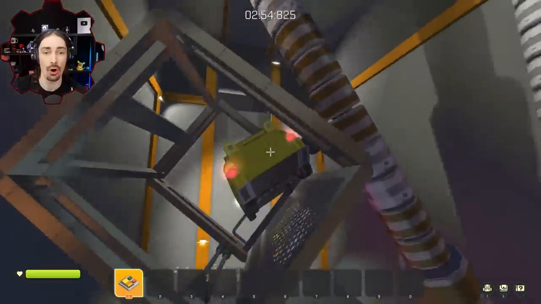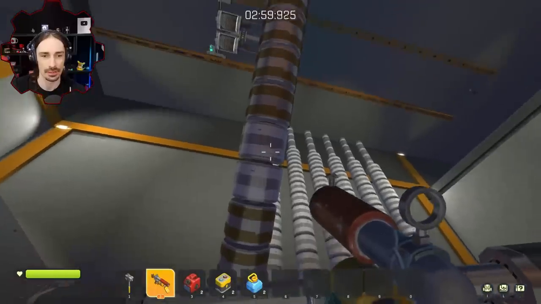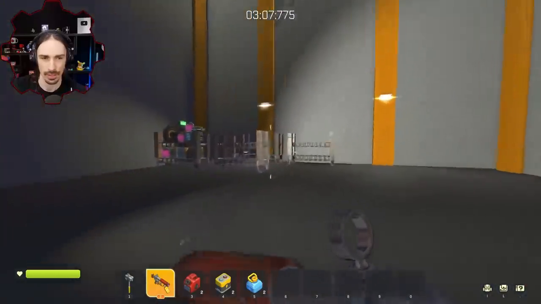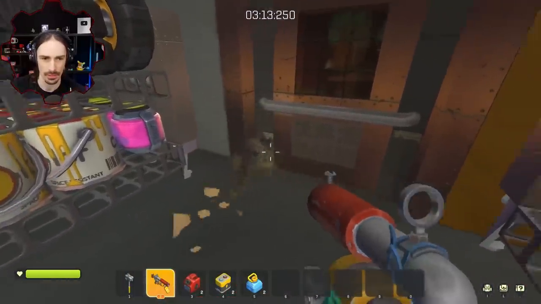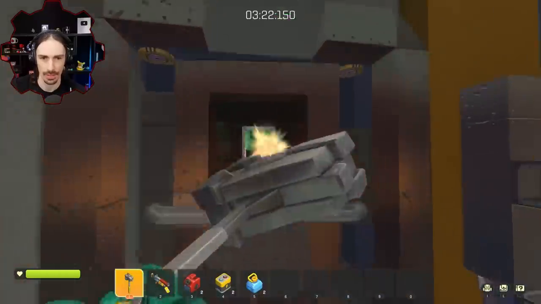Oh no! I've been foiled. That's rusty. Somebody did not do their maintenance. All right, well, we didn't make it across. That's pretty cool though. Oh, I thought that was cardboard. Oh, this is cardboard. All right, get out of here.